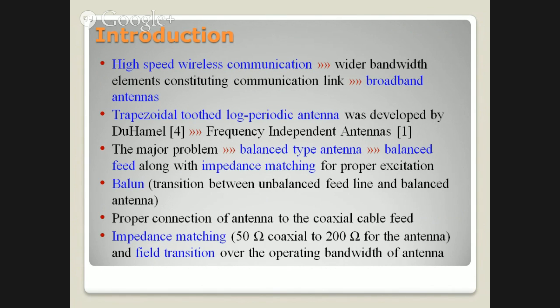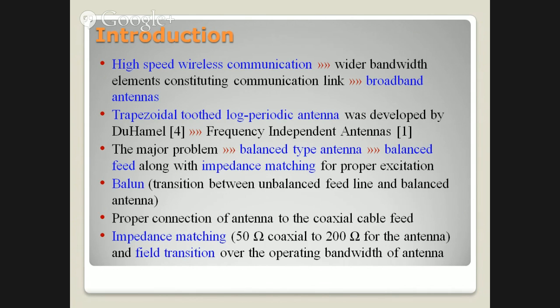Introduction. In recent years, high-speed wireless communication has grown enormously. This requires wider bandwidth of the elements constituting the communication link, which requires broadband antennas. So I have considered the trapezoidal tooth log periodic antenna developed by Duhamel, which belongs to the family of frequency independent antennas. While designing this antenna, I found one problem: it is a balanced type of antenna, so for proper feed it requires a balanced feed along with impedance matching.